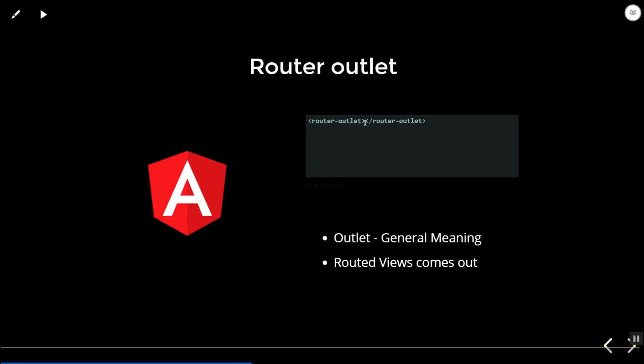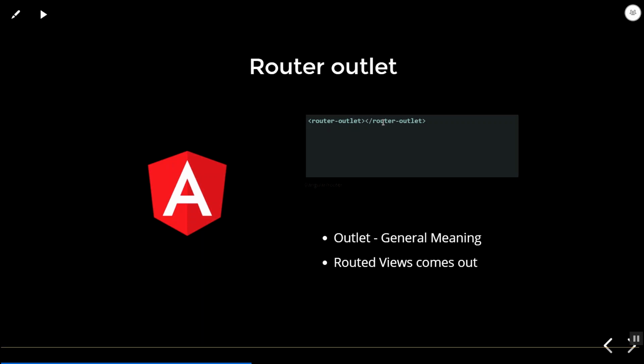This is the place where the entire content has to be loaded. The router will only check where you have mentioned the router outlet in your application and get the required information based on the click or the URL you send. This information is going to be populated where the router outlet is mentioned in your application. It's very simple. If you click employees, the employee list has to come up, and that employee list should come only into the router outlet. Just remember that particular thing.